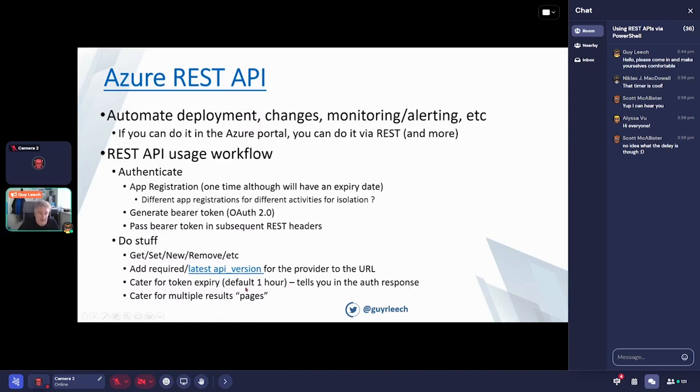And your authentication will expire generally after an hour or 3,600 seconds, which it tells you in your response. So you need to figure out what happens if you've got something that runs for a long time. Now you might think, well, nothing I'm going to run is going to take that long.